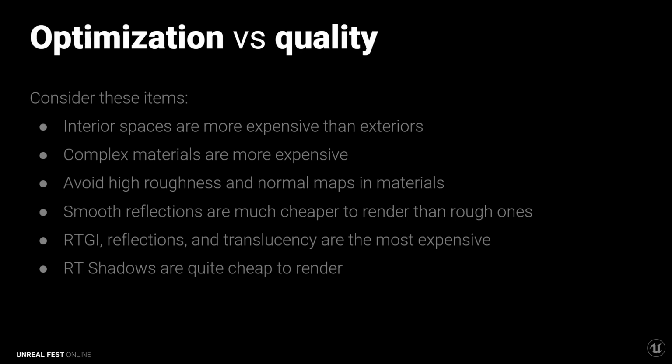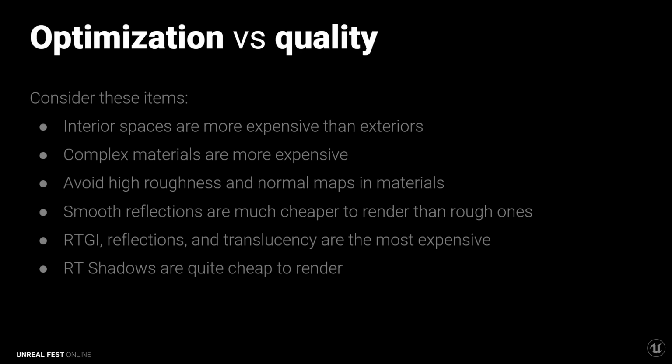And that's because smooth reflections are simply much cheaper to render because the calculations for that are a very easy thing to predict. So as far as expense goes, in order of expense, just keep in mind that real-time GI, as well as reflections and translucency, those are going to be your more expensive options to use. Keeping in mind that Unreal is a hybrid ray tracing solution, and so you can pick and choose the ones you want to use that have the most visual impact while having the least effect on performance. And that's going to depend from scene to scene.